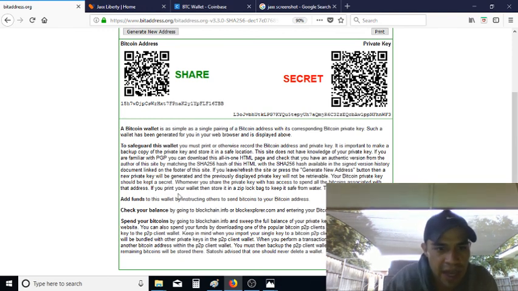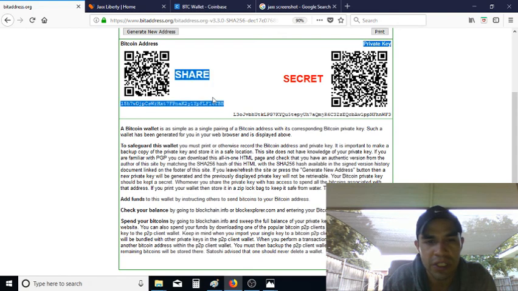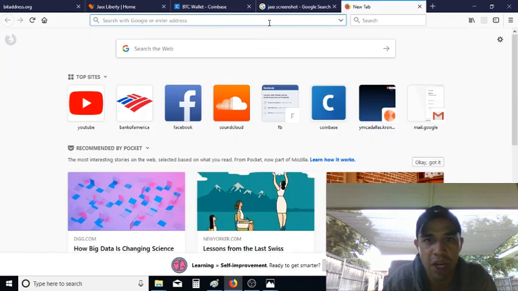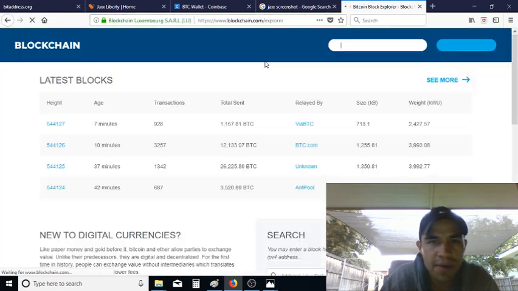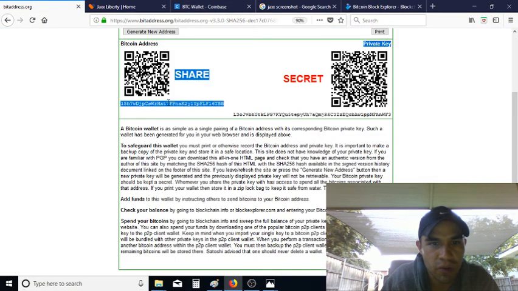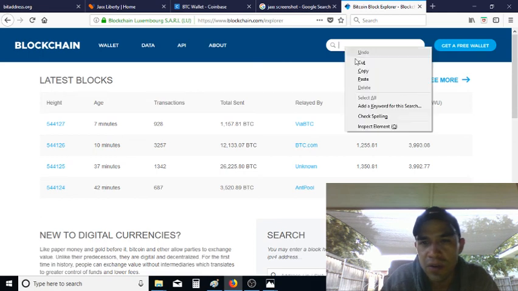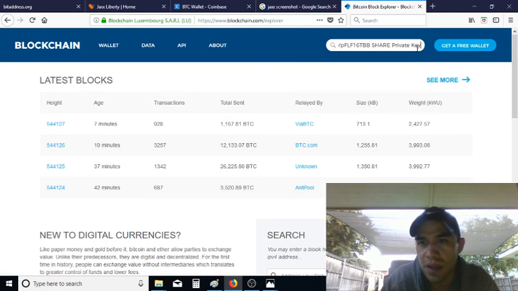Look here to add funds to this wallet. Basically, the person who wants to send you Bitcoin would send it here. When you want to check your balance, you can plug this number in here into a site such as blockchain.info. Here you go, and you would type in the address that you just generated, which I'll go ahead and do. I'm just going to see what that does. Copy, paste it here, paste, and then, whoops, don't want to do that.